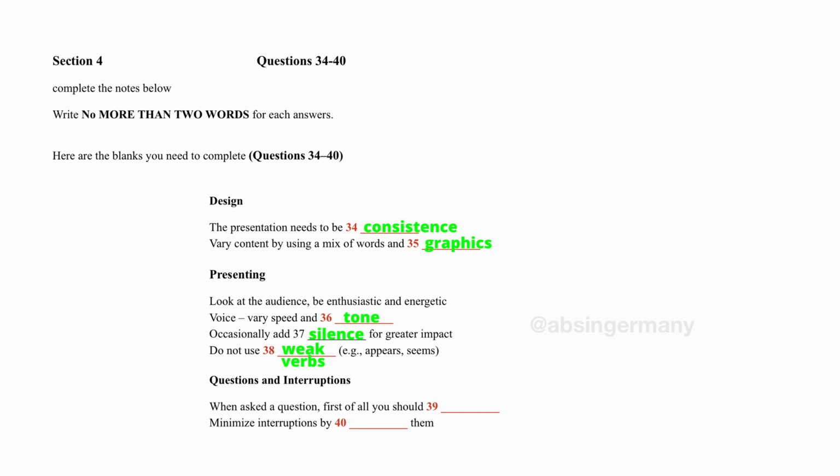I'll just finish off with a few thoughts on questions and interruptions from the audience. You may choose to invite questions from the audience as you go, or ask them to wait until the end. Either way, questions should be encouraged, as it provides you with some feedback on how interested the audience is and how well they're understanding you. When a question is asked, you need to provide an answer that is as accurate as possible. So, initially, my tip is to repeat it. This will ensure you have heard it correctly and will give you a few seconds to gather your thoughts.